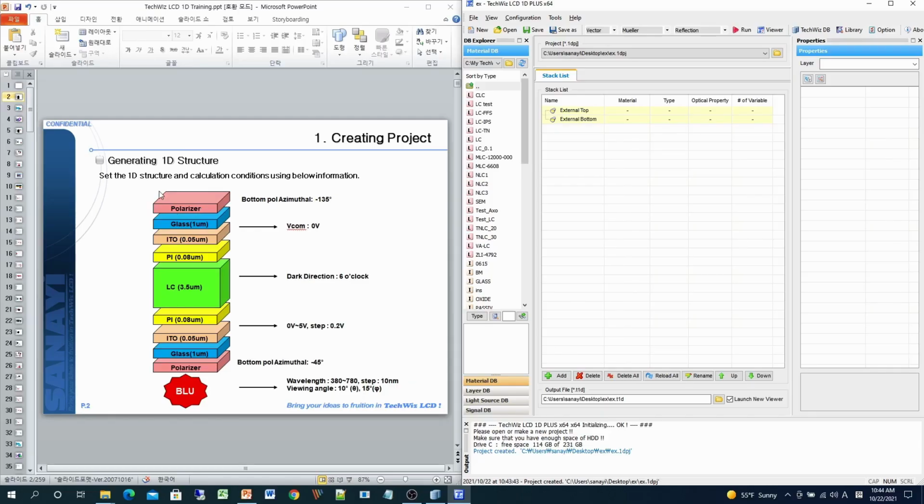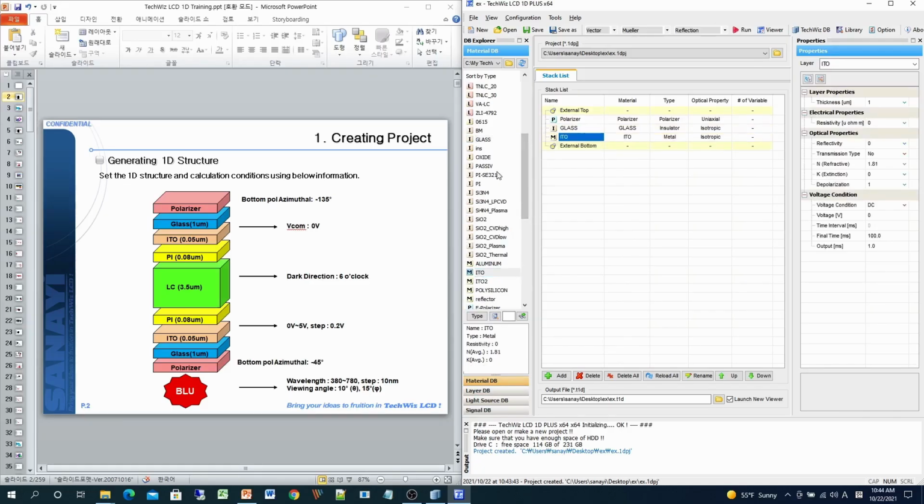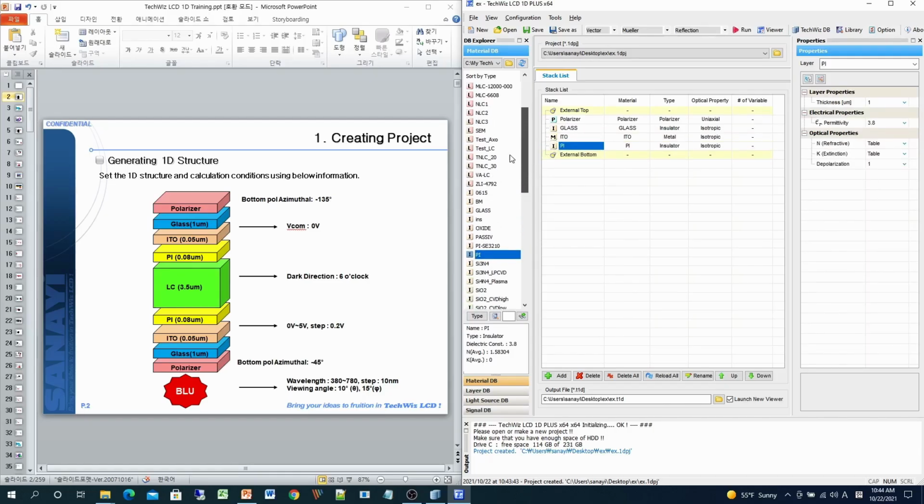So the first one is polarizer. I will use this polarizer in the material DB. And then glass, ITO, PI, and for the LC, I will use this TNLC 30.